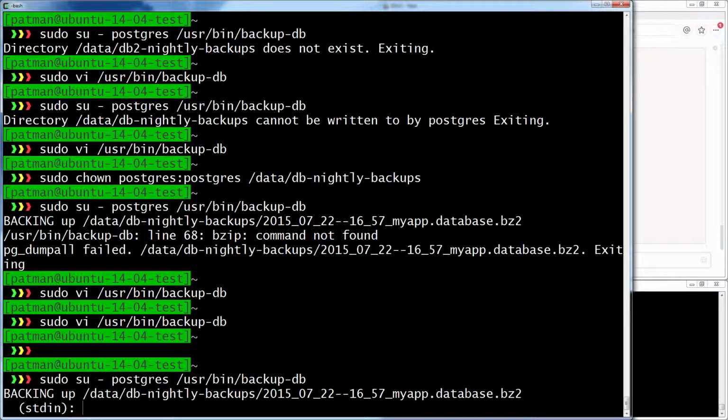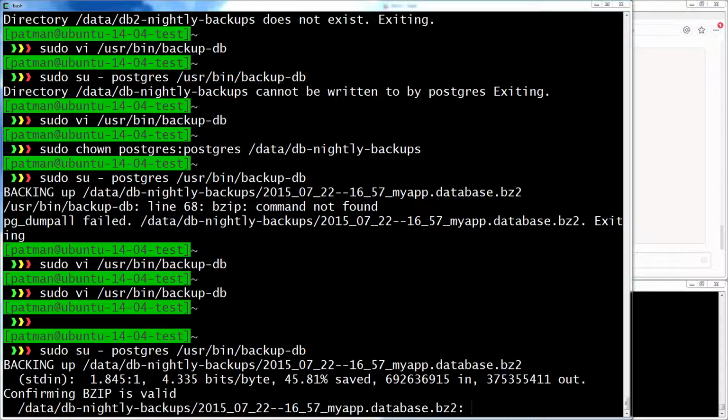I think it'll take 2 minutes. I got something like 600 megabytes in it. Not a huge drive, but this is on a virtual machine, so it's not the speediest of things. But I'll speed up the video here so you don't have to sit there and suffer for 2 minutes while this tries to complete. The bzip validation is running, and that'll take a few minutes to get that done.